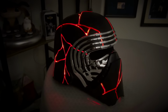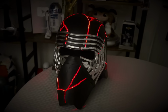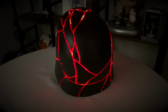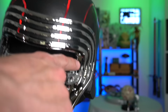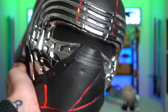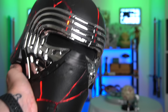I'll even show you some footage here in the dark of how cool this looks, lit up with all the LED cracked lights from his reforged helmet. All the details are there, everything from where the cracks are located. And there's a couple details you have to know about this helmet. First is the excellent material that they have to cover your eyes when it's dark and allow you to see out of them. It's not plastic, it won't fog up. This helmet actually is surprisingly breathable.